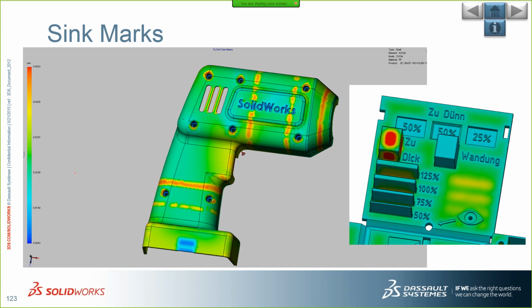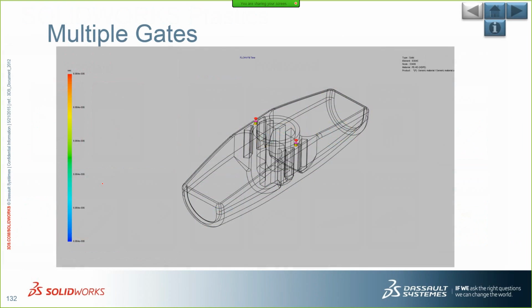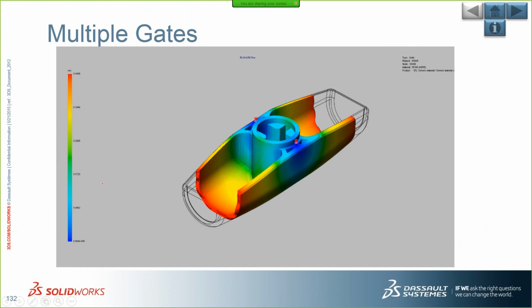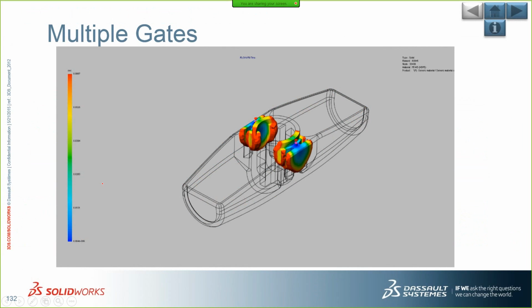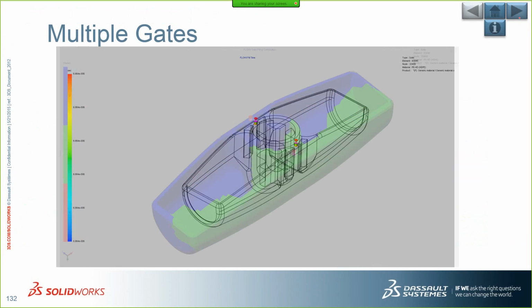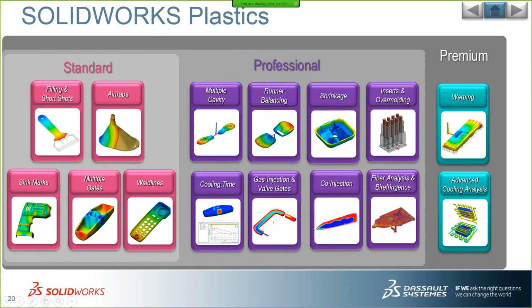I can change a few different parameters, and this can be seen as more of an optimization as well, so that I give the appropriate strength to the part. In the meanwhile, I want to avoid sink marks. Multiple gates or even single gate, I can understand how it fills. Using multiple gates, I can suggest to the mold designer on the gate location and how it can help in getting a better part which fills appropriately and does not have these defects.